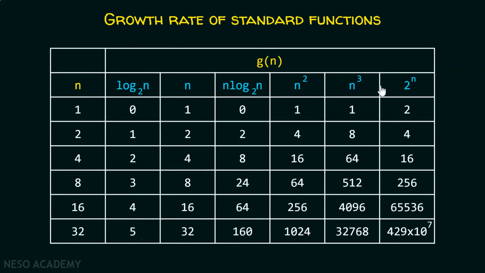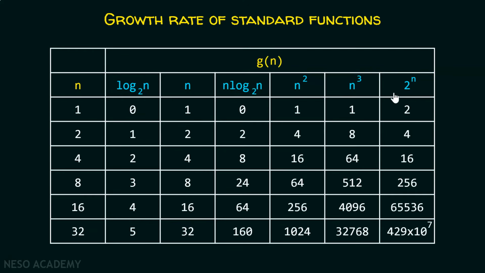So we can compare these functions obviously. Basically we use these standard functions as the least upper bound on a particular function under consideration. So we usually put them in place of gn. We can use log n base 2, n log n base 2, n square, n cube, 2 to the power n. These are different functions available which are also known as standard functions.